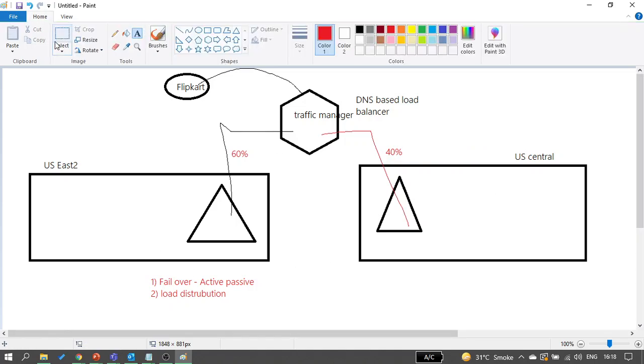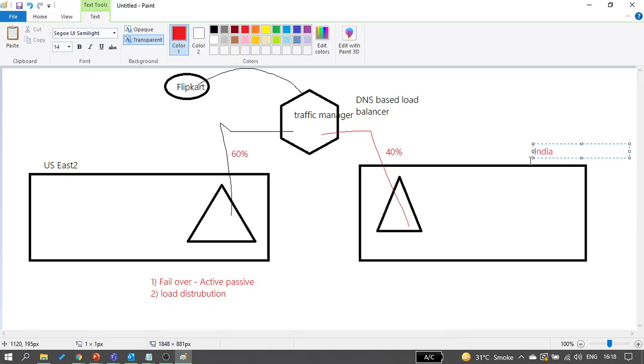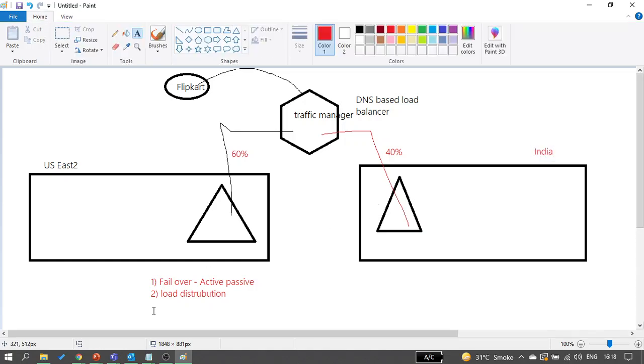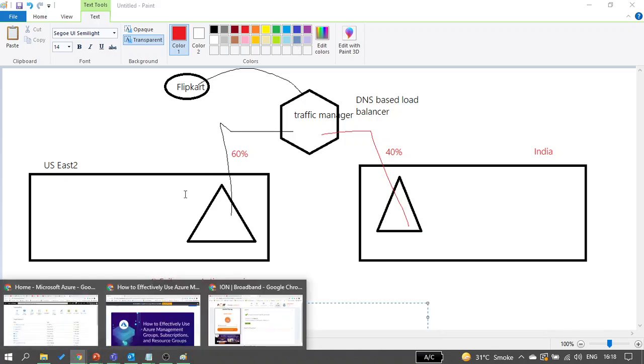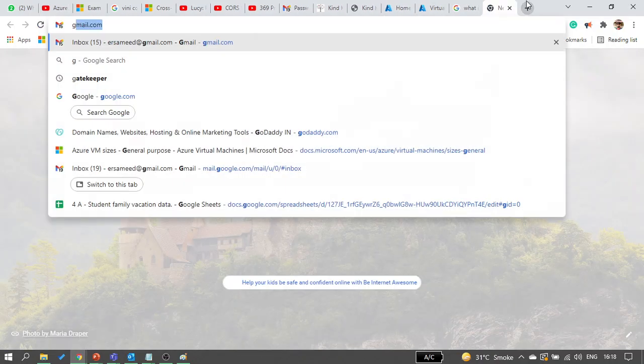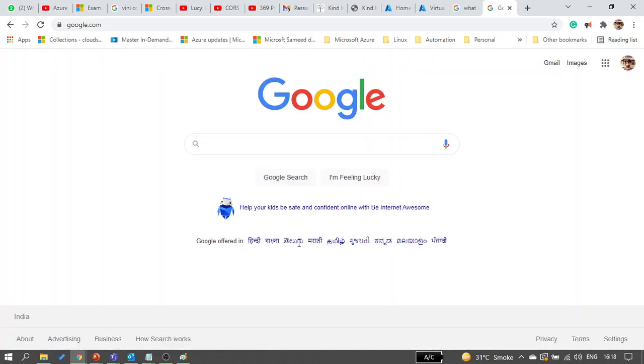Another thing I can do: let's assume that this is not US Central, this is my India region. So I can distribute a load based on location. Generally, when I type google.com, I see everything in Hindi.